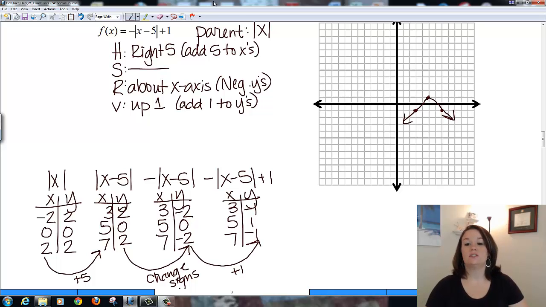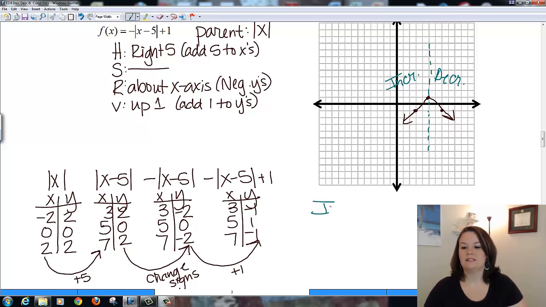Okay. So remember, the reason that we're graphing this is so we can find the intervals of increasing, decreasing, and constant. So here I have 2 because at the point of the V it changes directions. So I'm going to go ahead and just do a dotted line right here. So notice up to that dotted line, my y values are increasing. Okay, and then from the top of that V on out to the right, then my y values are decreasing.